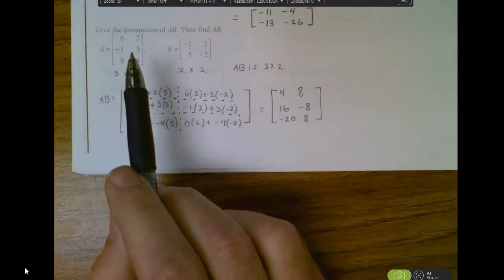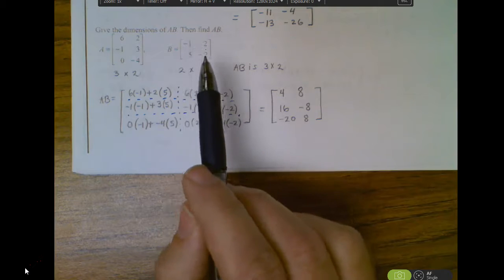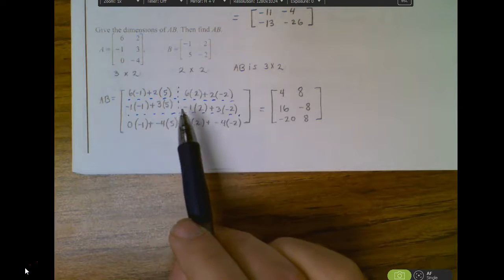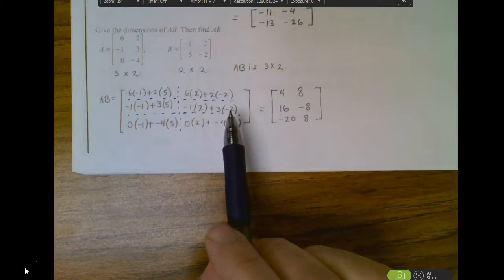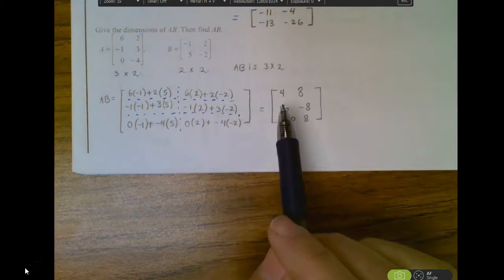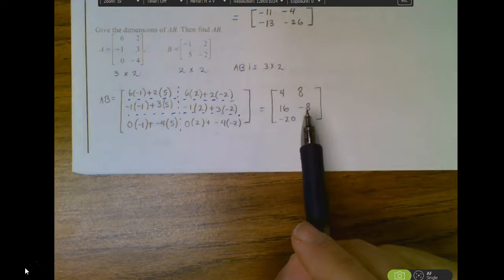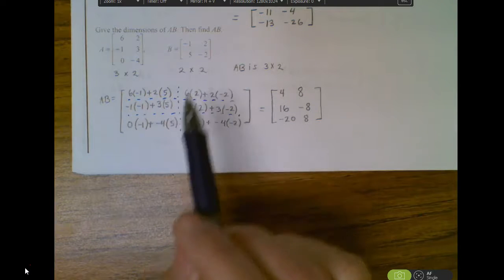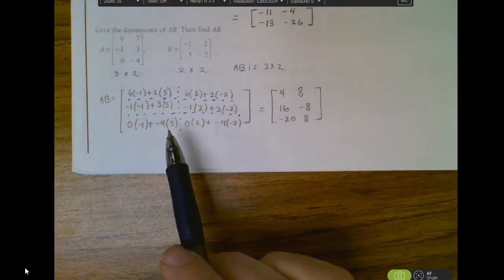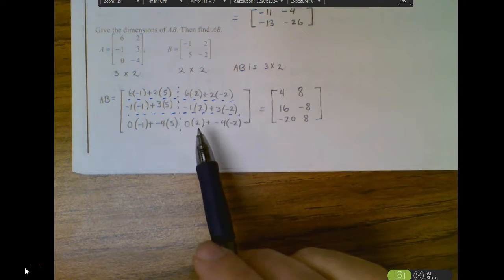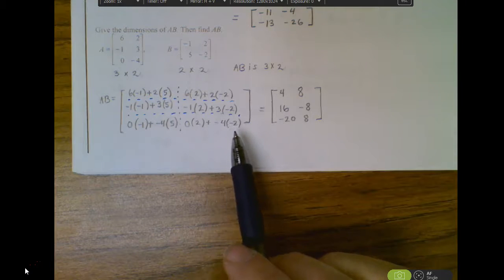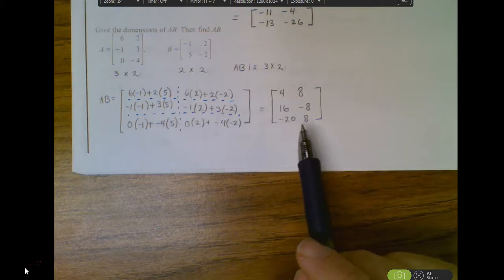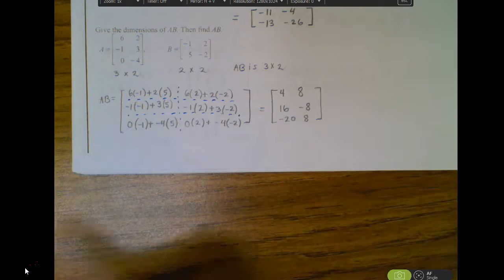So I'm going to do the middle row times column 1 and column 2, and that's what you're seeing with these numbers right here. Since I'm using the middle row, those answers are going to go in the middle row of my answer matrix. From there, you would do the bottom row times column 1 and column 2, and that's what you're seeing here. When I multiply my bottom row times column 1, I get this. My bottom row times column 2, I get this. And as I clean all that up, here's what those answers would look like.